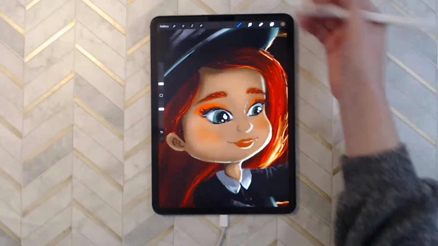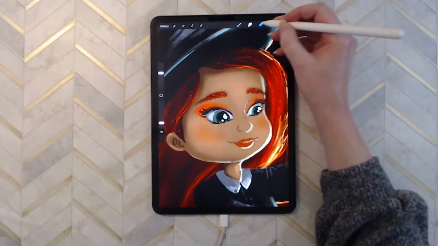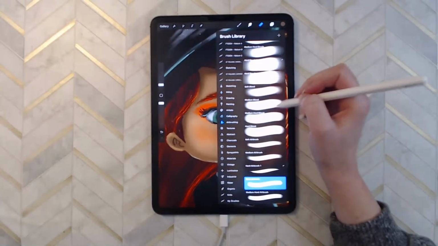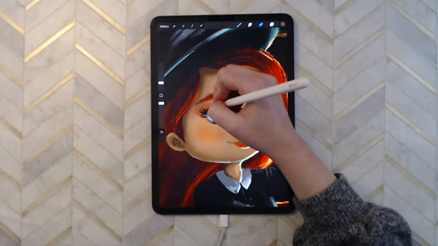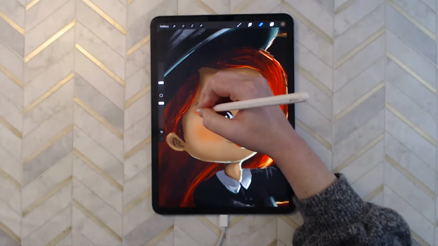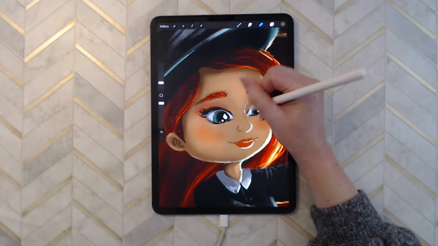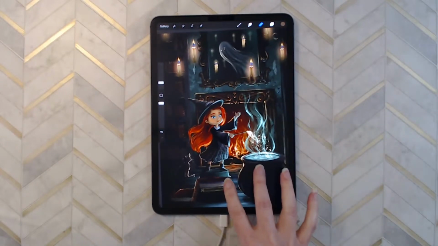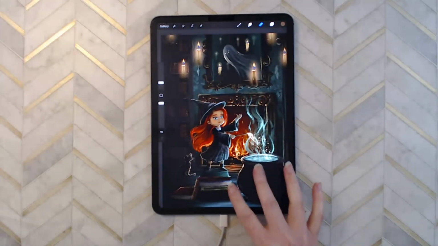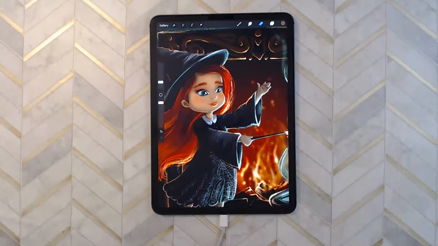But then what I can do is I can erase some areas. I'm going to use the airbrush and erase right here where the color's a little bit too vibrant so that the other painting underneath shows up. And then I would also have to do her hands as well.